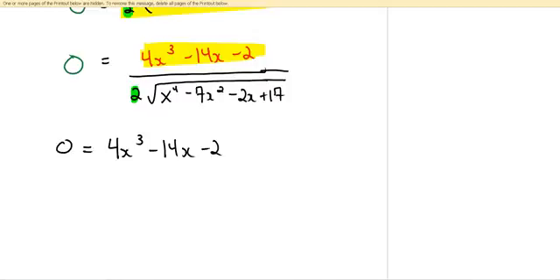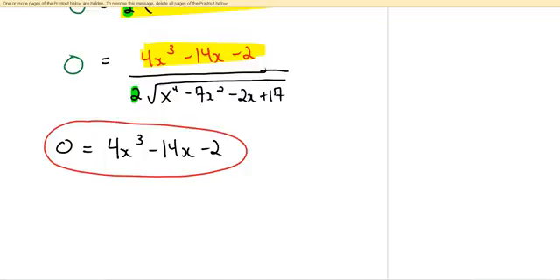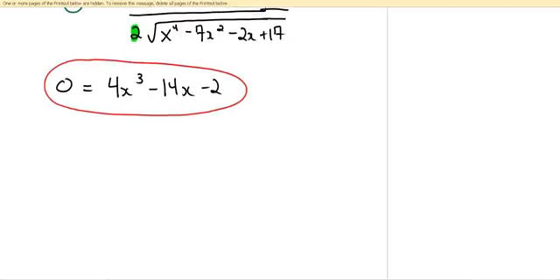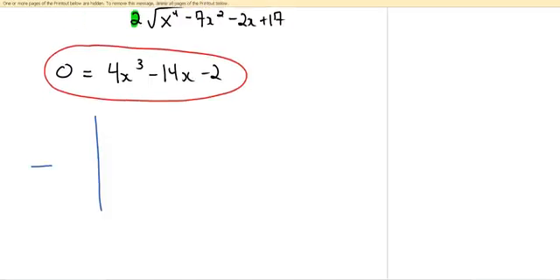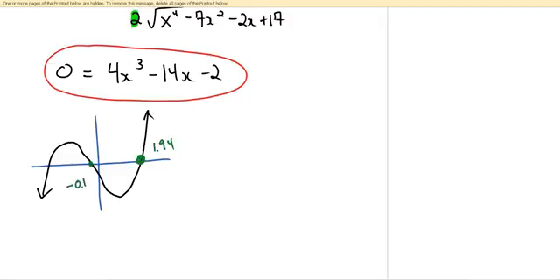Now the reality is solving a polynomial like that is quite hard to do by hand, and it will take you a very long time. So I recommend that you go to your graphing calculator and graph it. If you graph it, you should get something like this, and then find your zeros. Here's a root right there, that's going to be 1.94. This is going to be negative 0.143, and this final point over here is going to be negative 1.79. So those are my critical numbers.